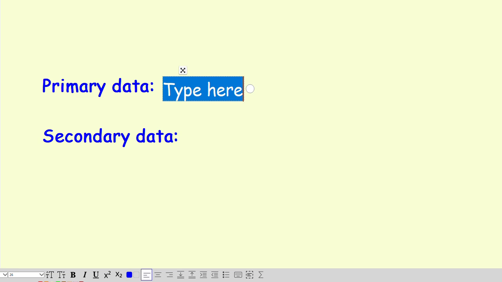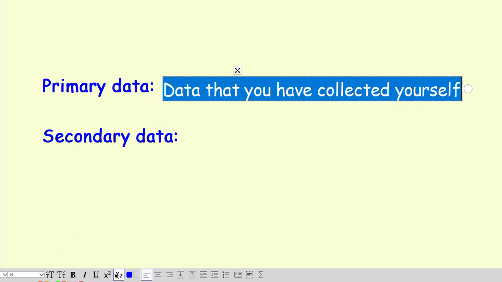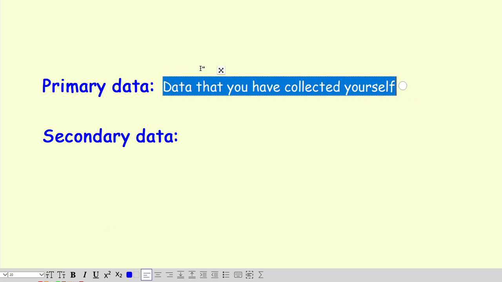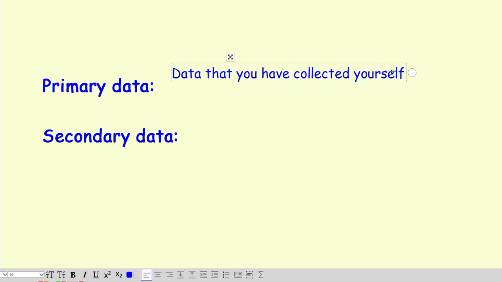So primary data is data that you have collected yourself, okay? Or someone's collected, but for your purpose. So data you have collected yourself, but it is really important that if I asked someone to go and collect some data for me, that would also be primary data. It's being collected for the course of what you need it for, okay? So, or someone has collected on your behalf. On a flashcard, please.